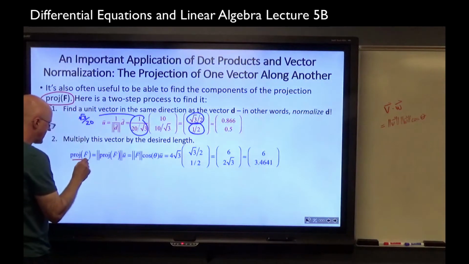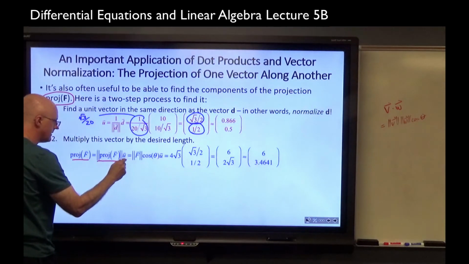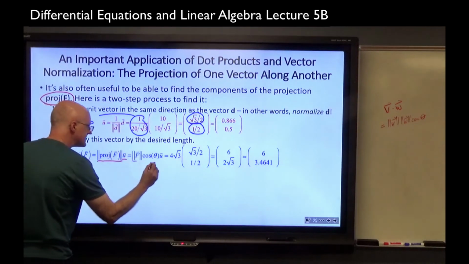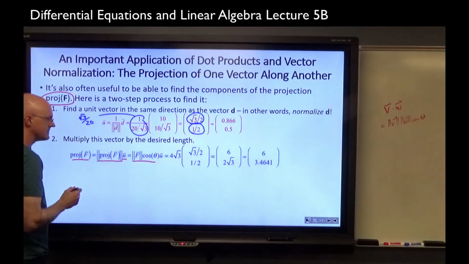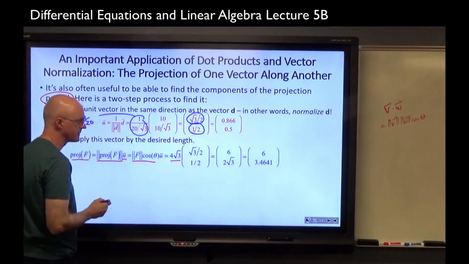The projection vector, this is a vector that I just underlined, is this scalar times this unit vector. The unit vector has length 1. I'm rescaling it by this number, the length of the projection vector, which I know is this product here, the length of f times the cosine of theta. Right, that came from the trigonometry. And that was the thing that was 4 times root 3.